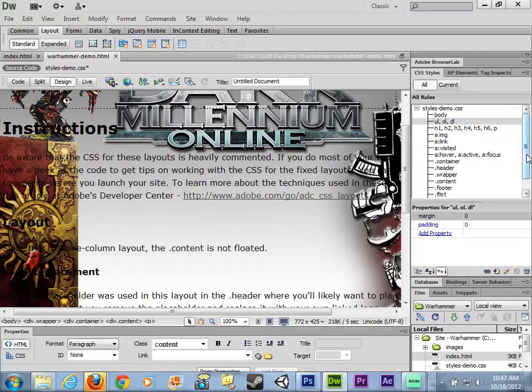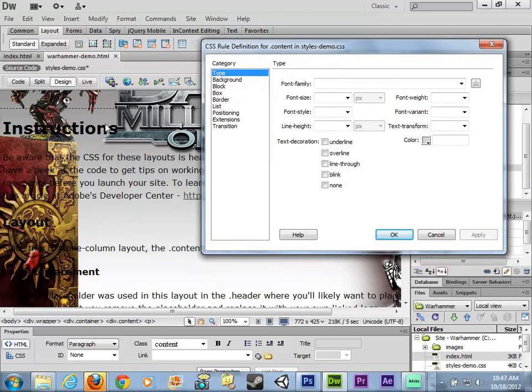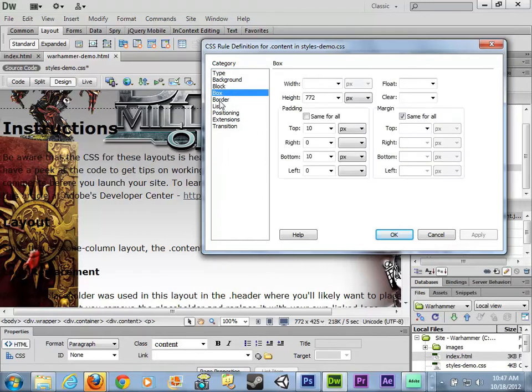All right. So I'm going to go to the content, because you know why I want to do this? Because I have heading tags as well. So I have more than just paragraphs inside my content box. So I'm going to go to the box, and I have some padding that's already in there, but I'm going to choose more than 10 pixels of top padding.